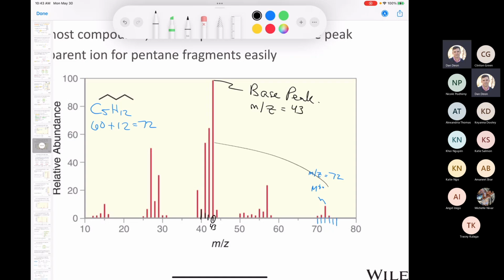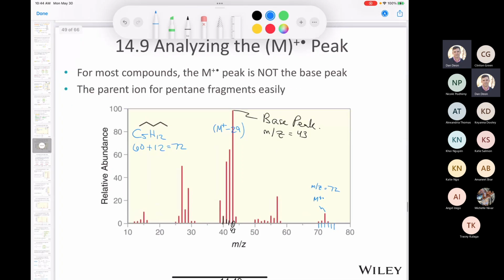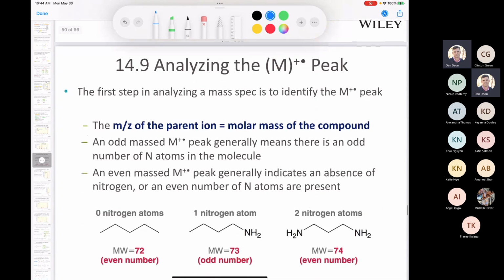Now remember, everything that you see in here is some kind of ion. Well, what would the compound have to lose in order to end up with a fragment that has a mass of 43? Let's do it. 72 minus 43 gives you 29. So not only can we say it has a mass over charge of 43, but you could also call this the parent minus 29. Right? The difference between 72 and 43 is 29. Well, what the heck weighs 29? Let's wait and we'll see what has a mass of 29 and we'll come back to it.